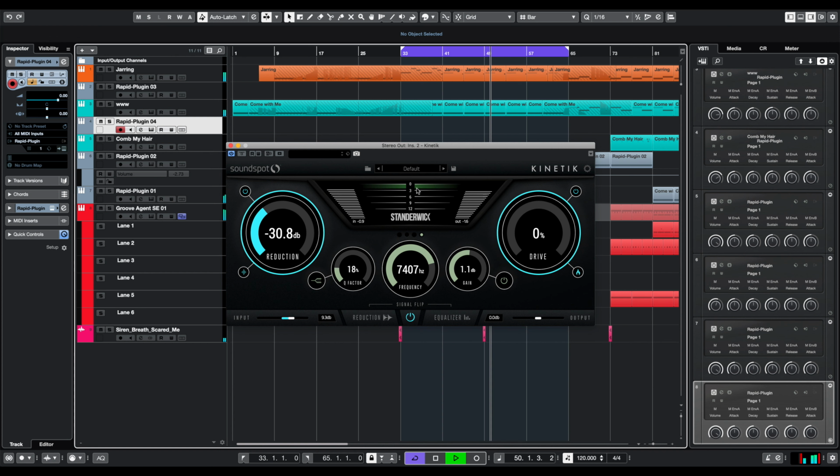And then we can dial it back. And finally, we're going to hit the drive, and I'm going to put it probably about 10% or something like that, and we're going to keep it on the analog mode, and then we'll just cycle through some of the other modes. Yeah, definitely around 10.